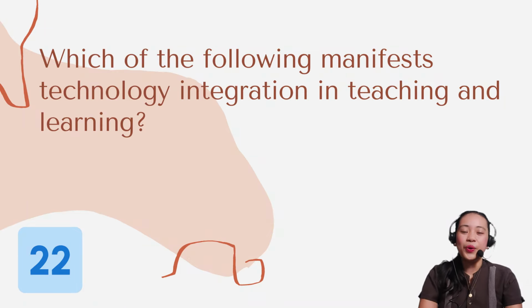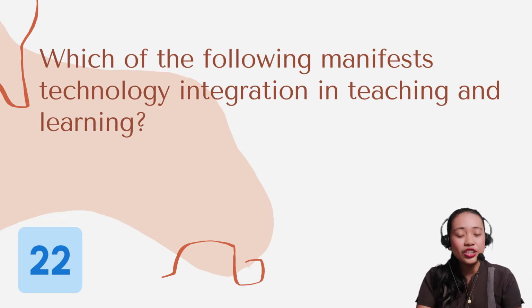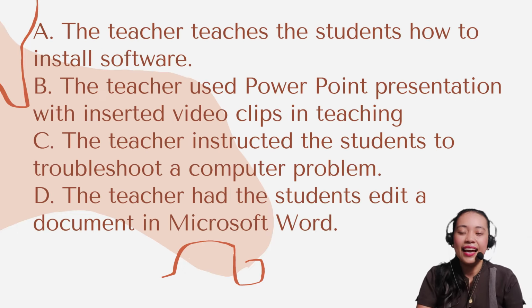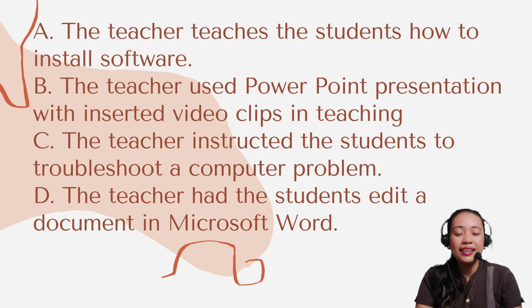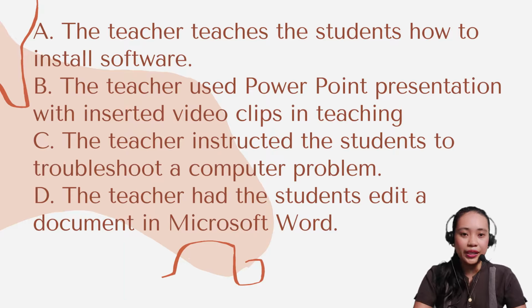Number 22. Which of the following manifests technology integration in teaching and learning? Letter A. The teacher teaches the students how to install software. Letter B. The teacher used PowerPoint presentation with inserted video clips in teaching. Letter C. The teacher instructed the students to troubleshoot a computer problem. Or letter D. The teacher had the students edit a document in Microsoft Word.